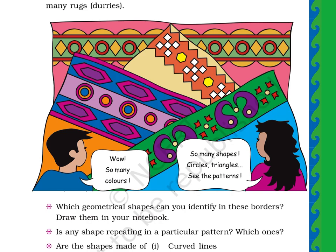Rug 3 border. Made of 5 lines using following new designs repeatedly. Design 1. Made of 2 hexagons, 1 small and 1 bigger. Smaller one is inside the bigger one. Design 2. Made of 3 circles of different sizes. Circle 1 is smallest. Circle 2 is middle size and is outside circle 1. Circle 3 is biggest and is outside circle 2.